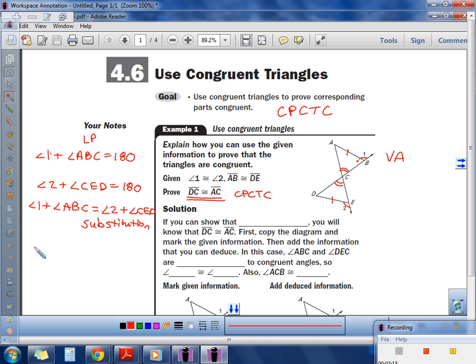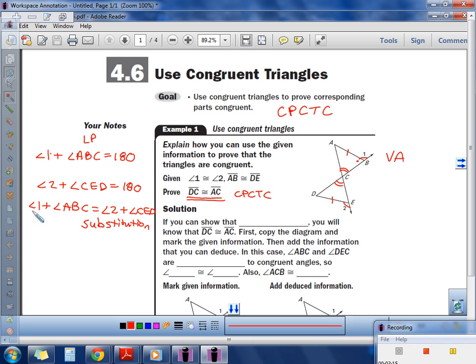Next up, I know something about these pieces in here. What do you all remember about these pieces? Do we know the angle measurements on ABC and CED? Do we know that? Nope, we don't know them yet. Do we know something about 1 and 2 related to each other? Oh, over here we were given that they are equal. So if they're equal, that means I could substitute one for another.